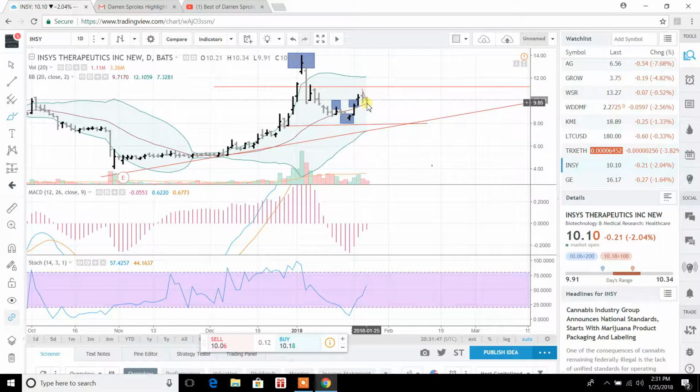Well, again, Friday hasn't played out yet. Tomorrow, we're going to see where this thing falls out at for the end of the week, and I'll pick it up on Monday and show you where it dropped out at for the end of the week as far as higher trough. But it's doing exactly as I said it would do.